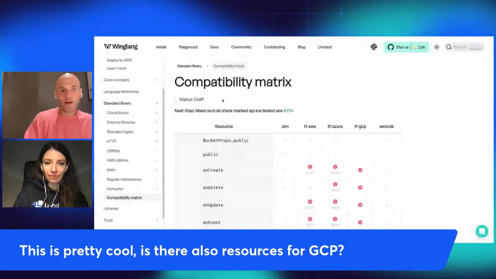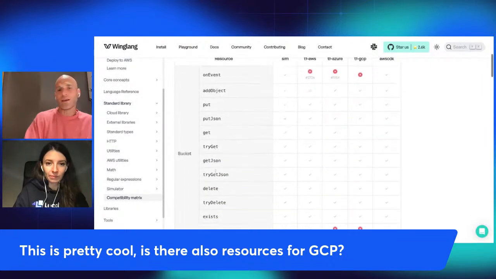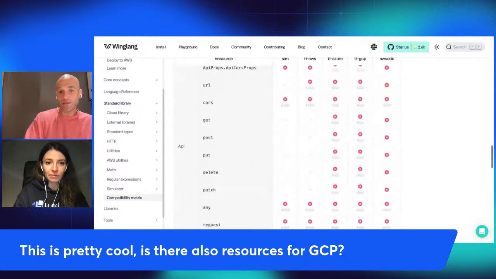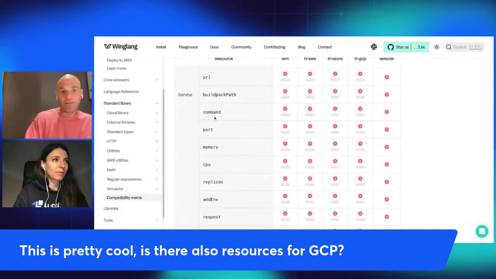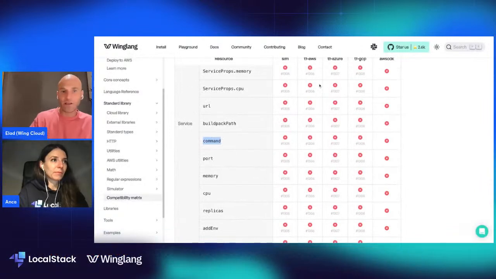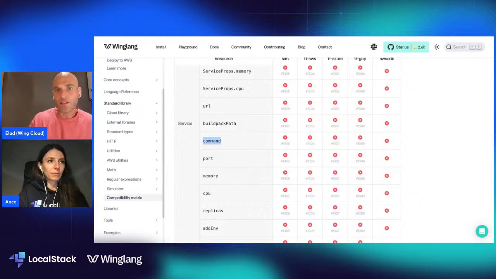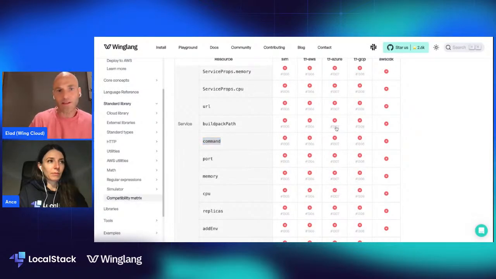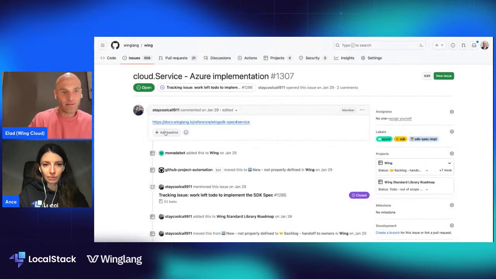So in the Winglang docs, you should be able to find a compatibility matrix under the standard library section, and that's where we're tracking support for basically every method across every platform. And so let us know if anything is missing. As you can see, there's a bunch of little issues here, so you can click on that issue and +1 it if you feel like something is needed in any one of those, and obviously contributions, as I said.